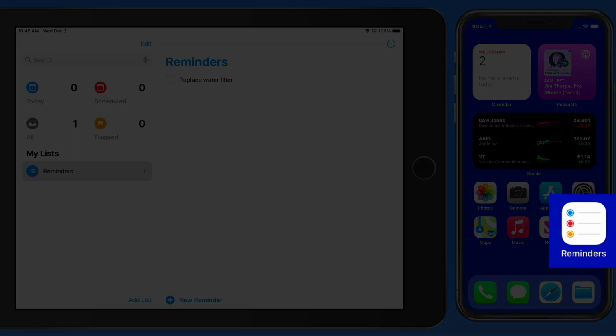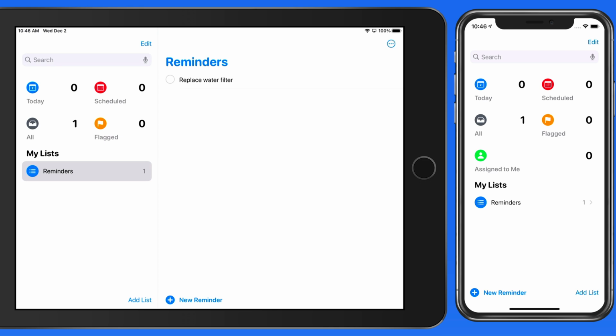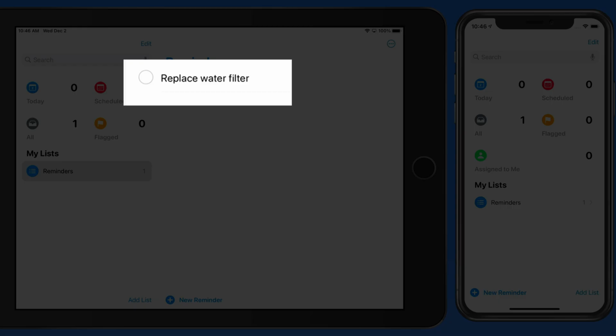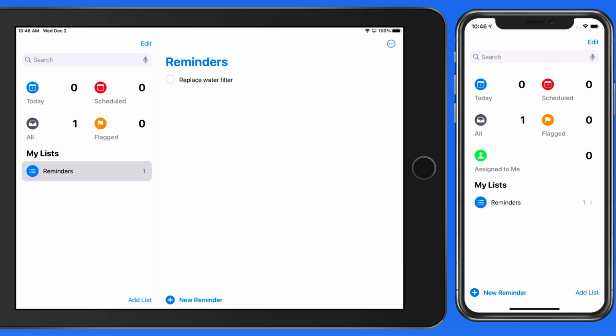The built-in Reminders app provides a way to save things that you want to remember, but they might not be something that you're going to add to your calendar as an event. Reminders can just be basic lists that have items that are then manually checked off. Or we can set up scheduled or location-based reminders that will alert us at a certain time or place. It's also possible to organize reminders into lists and folders, as well as assign reminders to someone in our contacts.